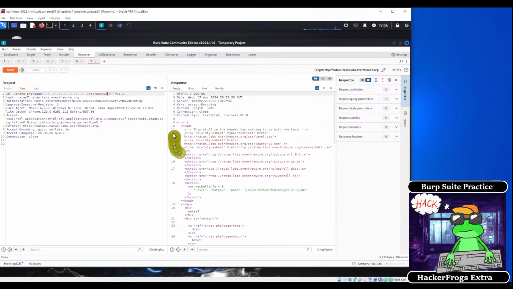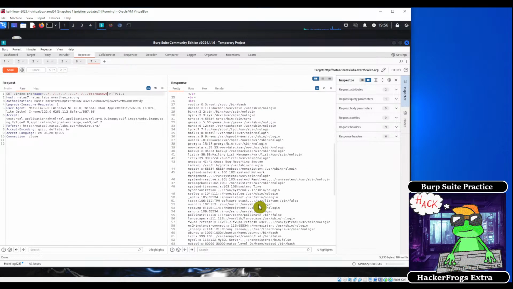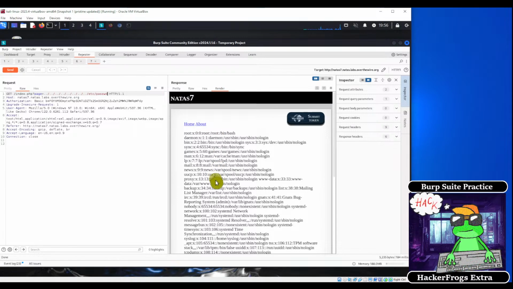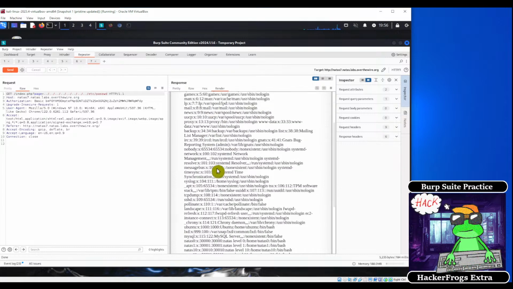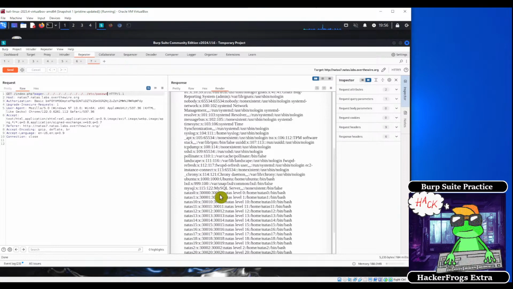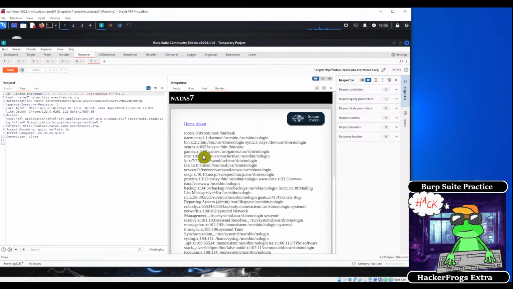and inside the response, there's all the regular stuff right here, but there's also the file contents of the Linux password file. So if we were to render this out, we get the pretty version of this right here, and then we get all of the different users on this web server. So there's all the way from Natas0 to Natas28. Because we're able to access this file, that means that this web app is vulnerable to local file inclusion.